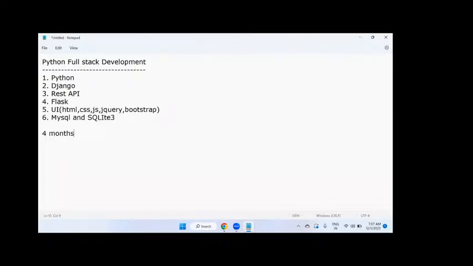But it's not possible in my lectures, because I need to cover every subject in depth, from scratch, and intermediate level programming, advanced level programming for all these subjects. So if you enroll for Python full stack development, you need to travel 4 months with Durga sir.